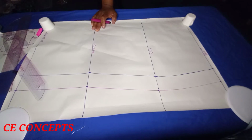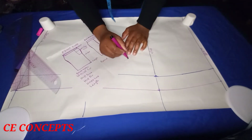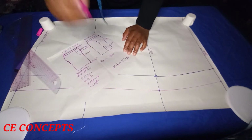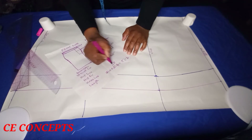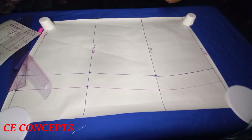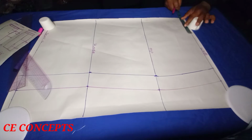So my bust span is 9 inches, and I will divide it by 2. 9 inches divided by 2 is equal to 4.5. Then I will be adding 1/2 inch. That makes it 5 inches. So from this folded edge, I'll be placing 5 inches. Okay, I will go in by 5 inches. So like this.